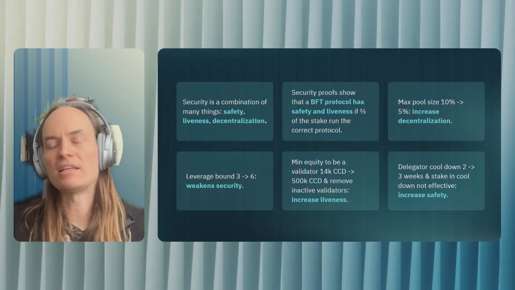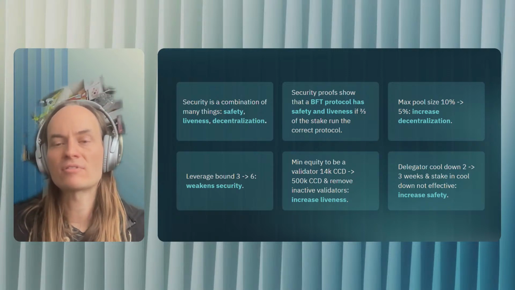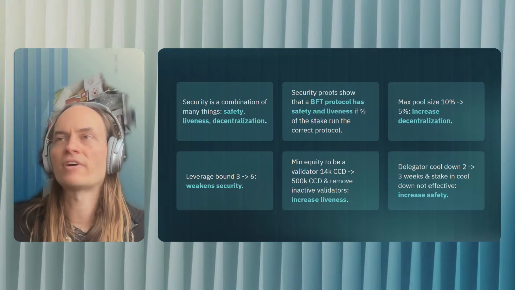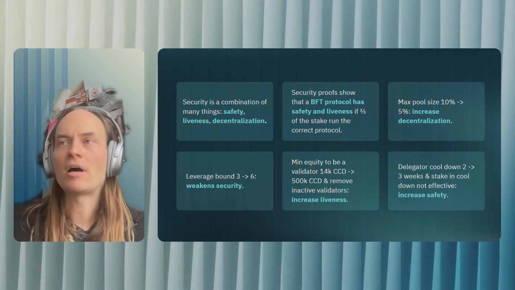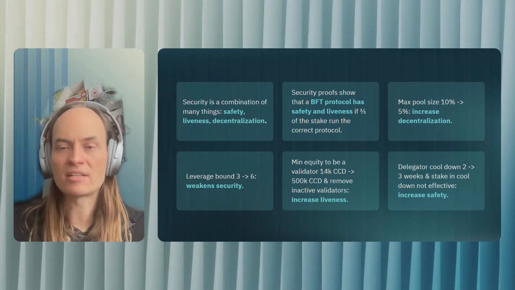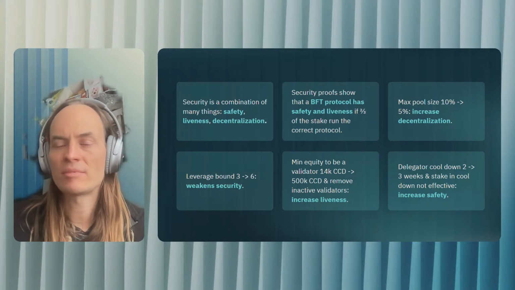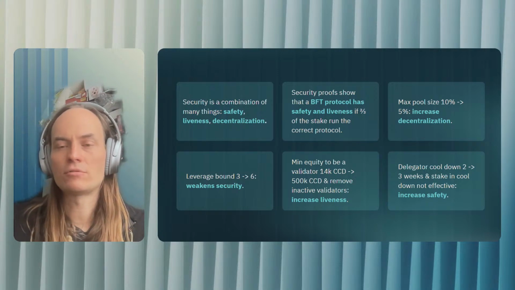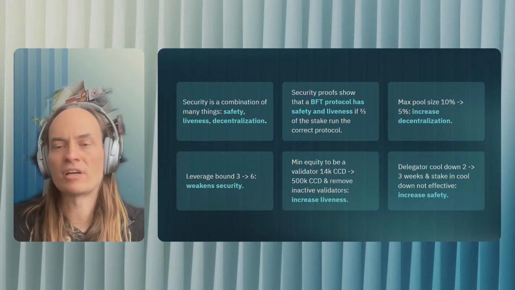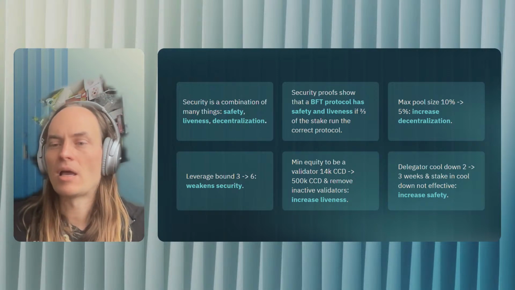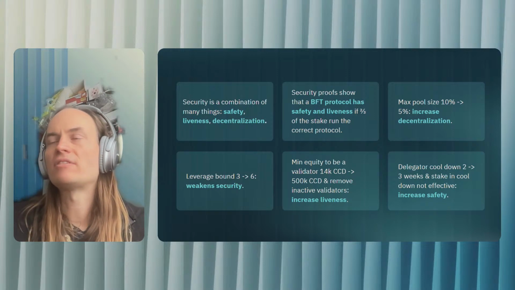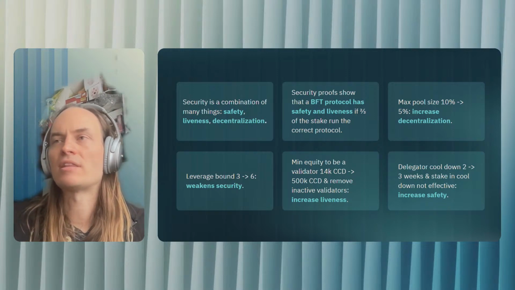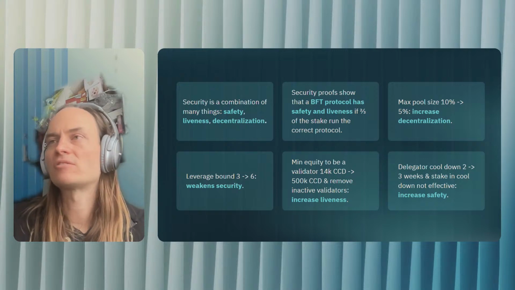So the initial plan was that to be a validator, it requires several thousand CCD and not just several thousand euros and not just less than 100. So we've adapted the minimum threshold to 500,000 CCD. And parallel to that, we want to introduce measures to remove inactive validators. So this will take time. It'll require a protocol update, which hasn't been done yet. It will be done at some point in 2024. But then validators that just aren't running anymore will be able to be removed. Because at the moment, there is no option for removing a validator. They can only remove themselves. And these effects should increase liveness, should prevent the protocol from slowing down just because of faulty validators.